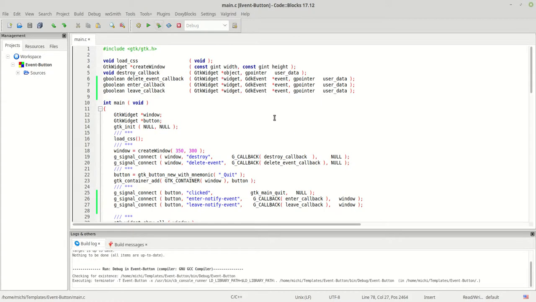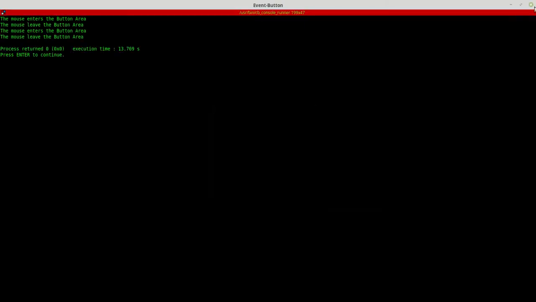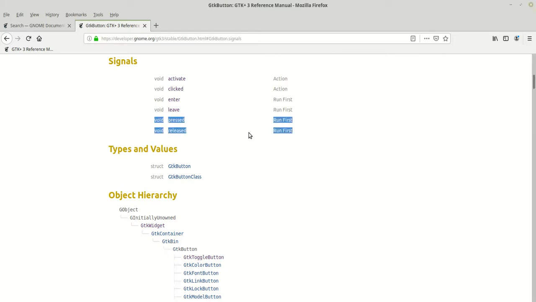So let me run the program. For example, now I'm on the button here. I can also use the scroll signal. If I want to catch the scroll up and scroll down here, I can use it, even if the manual doesn't say something about it, because it says clearly which are those six. But I want you to know that you can use it. I'm not going to talk about those now.